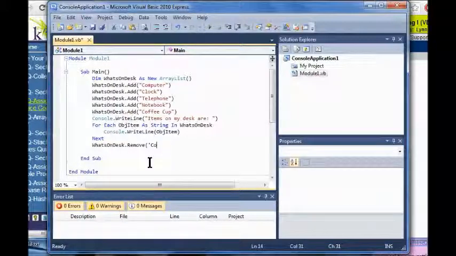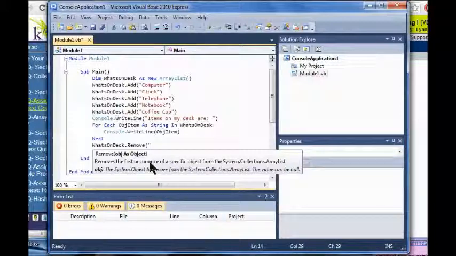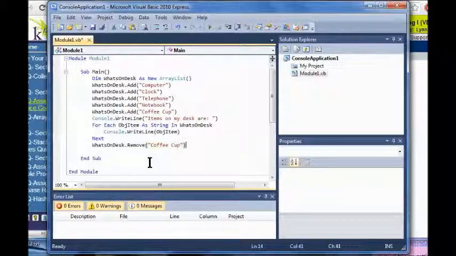Oops, I gotta have a double quote, sadly. See, it didn't turn red, did it? If it isn't red, it's dead. Okay, coffee cup. All right, so what we're doing here, we're writing out to the console, right?